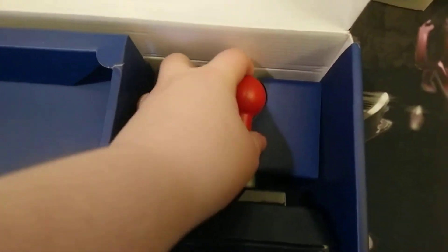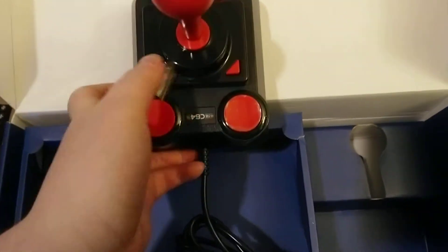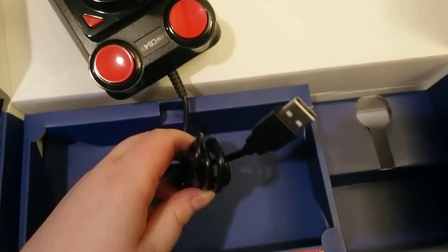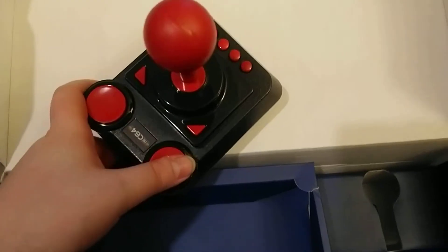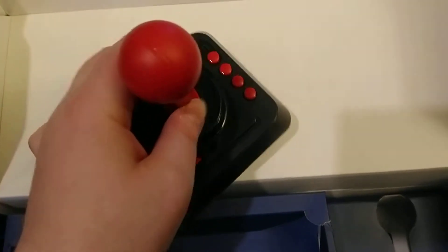Here is the controller. Fun fact: apparently if you bought the older flashbacks prior to the Nintendo Classic system, they came with controllers kind of like the Atari ones and you'd plug it into your TV, and apparently it had the same thing inside. But if you read online, they're saying something about it could output HDMI. If you have an Arcade1Up cabinet, the joysticks in that are kind of better than this controller's joystick.